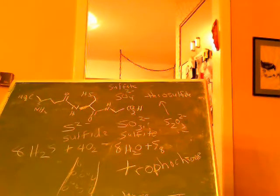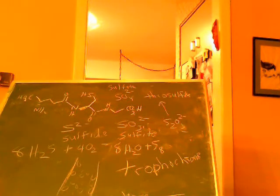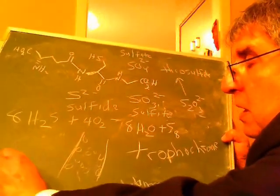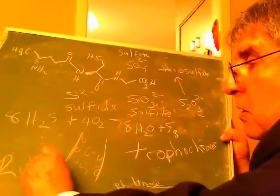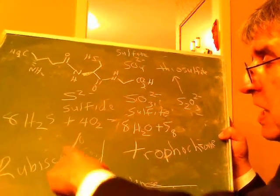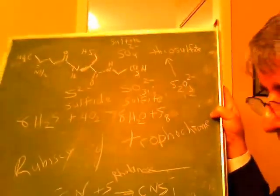And then surprisingly, or maybe not so surprisingly, you have two other enzymes. One of them is called ribulose 5-phosphate kinase, and this phosphorylates the sugar ribulose, puts a phosphate group on it. And then there's another enzyme called ribulose 1,5-bisphosphate carboxylase oxygenase, which has a shortened form. It's called Rubisco. Rubisco, which stands for ribulose bisphosphate carboxylase oxygenase, is an enzyme that's actually involved.